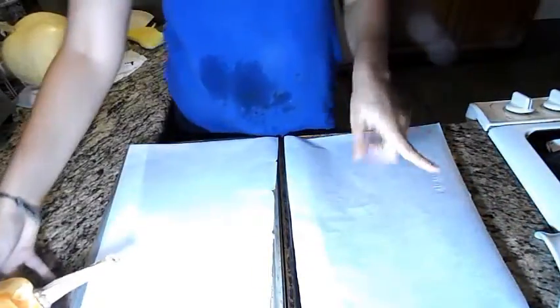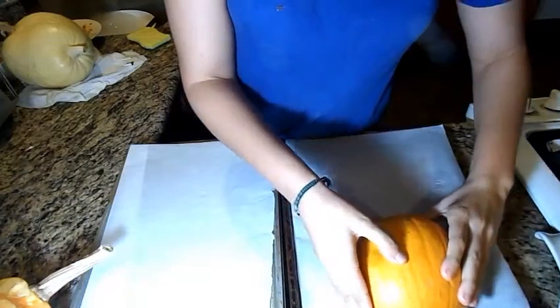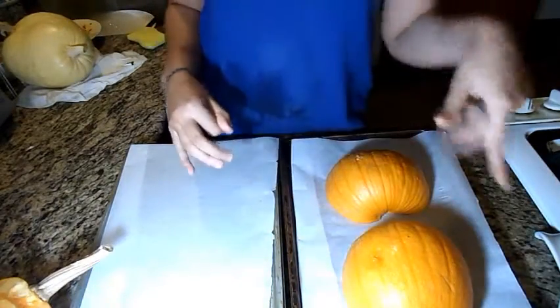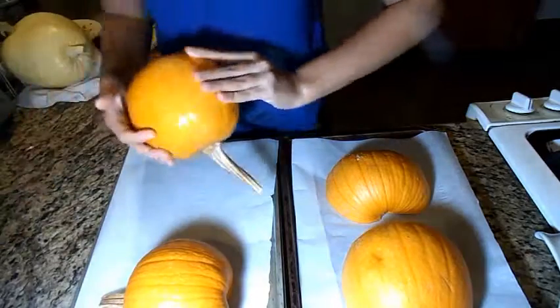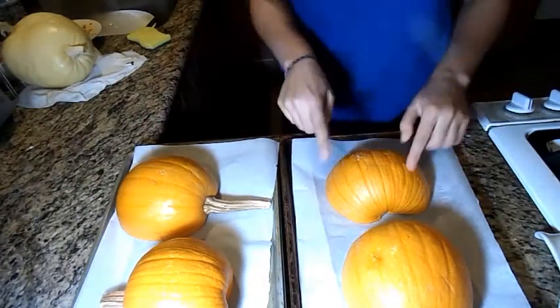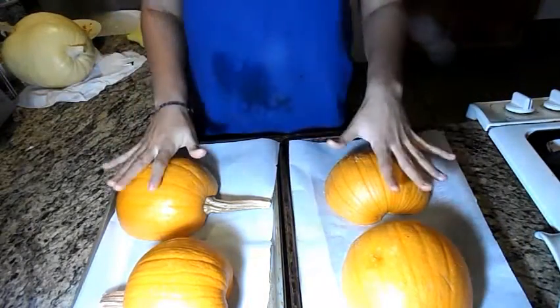So go ahead and line 2 medium-sized pans with parchment paper, and you're going to go ahead and place them face down, and in the oven you're going to cook them 45 minutes or until you can stick a fork in it. So this is what it should look like as of right now. So that's what we're gonna do now.